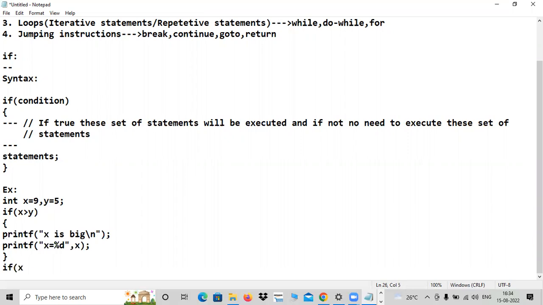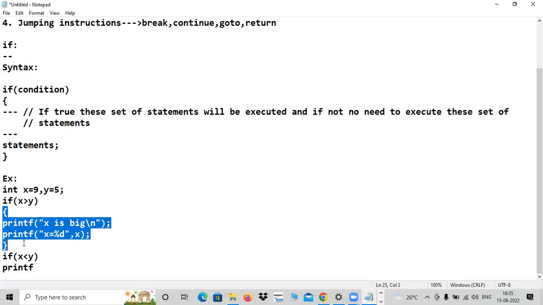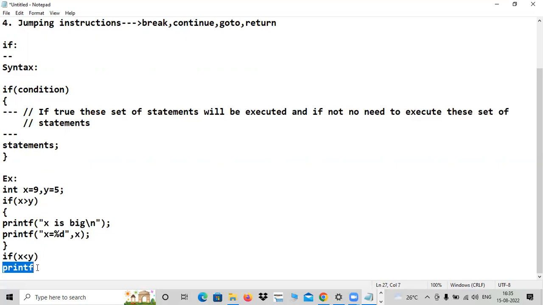If x is less than y, here I want to give only one statement. You can give printf like this also. I'm not putting braces here. See, if you have a close look here, braces are there. But here I am not putting braces. Why? If only one statement is there inside if condition, here I want to write only one statement.